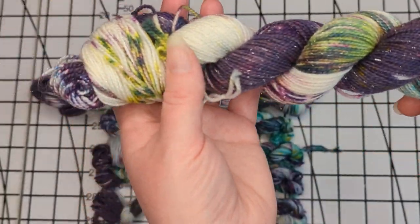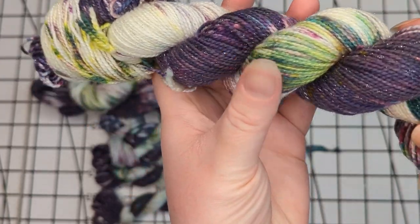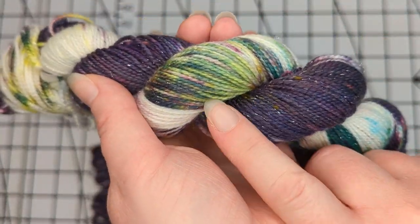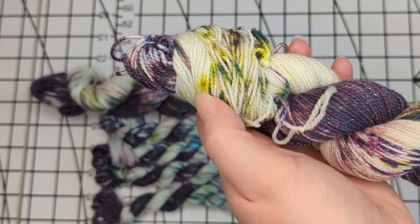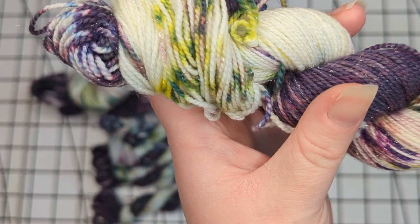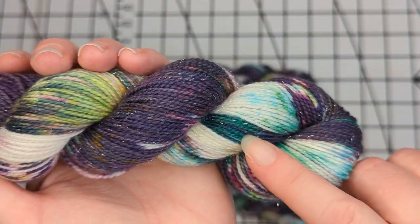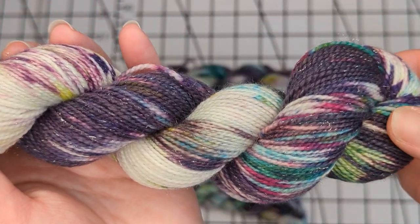And in this one you can see more of the forest green. It split in a way that I am not used to it splitting. This is more what I'm used to seeing from forest green. This is not. It's very yellow and very bright and very almost neon, but I really like it. Yeah, this came out prettier than I thought.